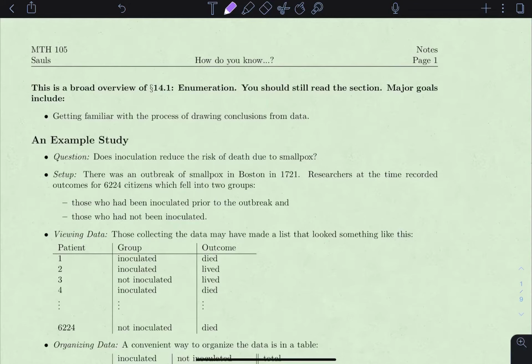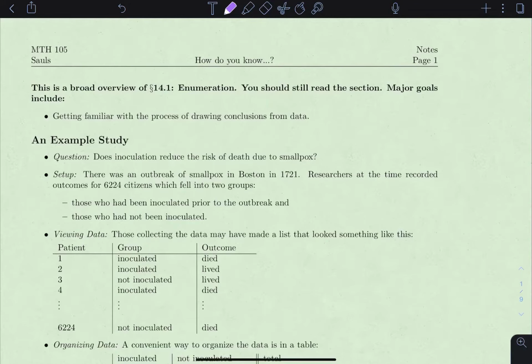So, with that in mind, let's move on to what the data would look like that the researchers would collect. And you might think that there should be more than this, and there probably was, but a good thing to think about is what's the simplest amount of data you could ever collect in order to answer a question, because it's a good starting place.